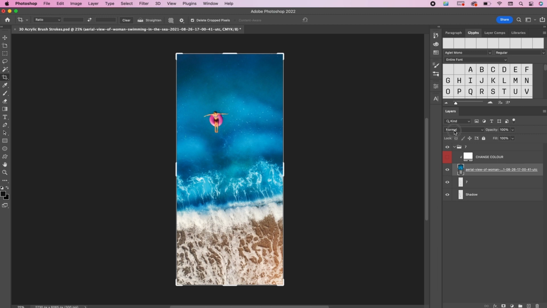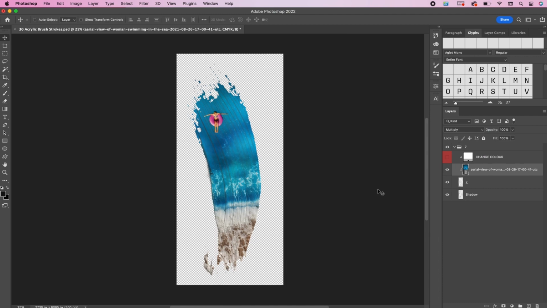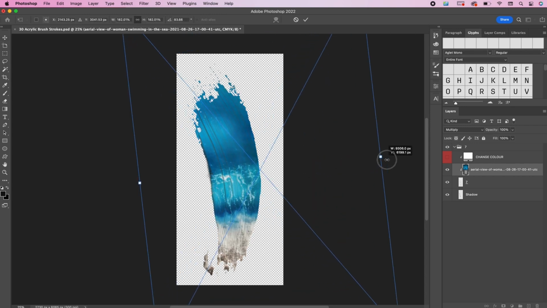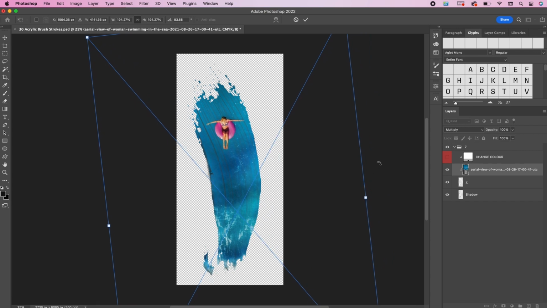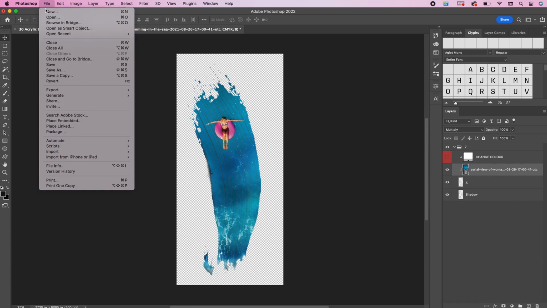Change this layer to multiply and right click and create clipping mask. And adjust it some more so that she feels more of the brush stroke. And then save this file as well.